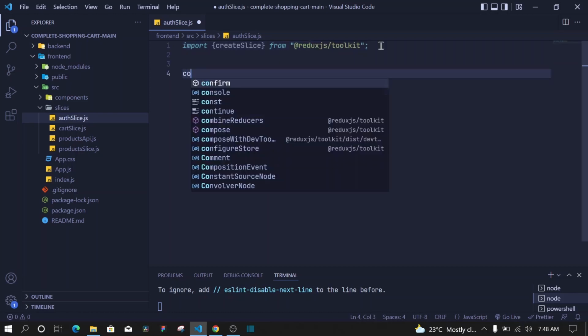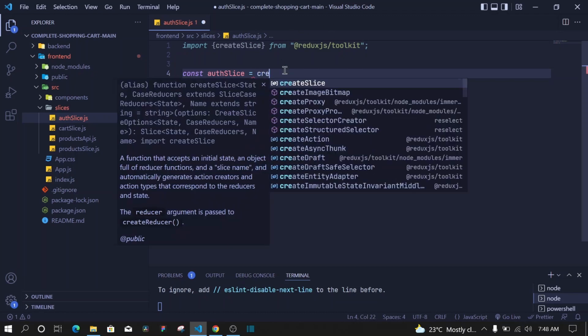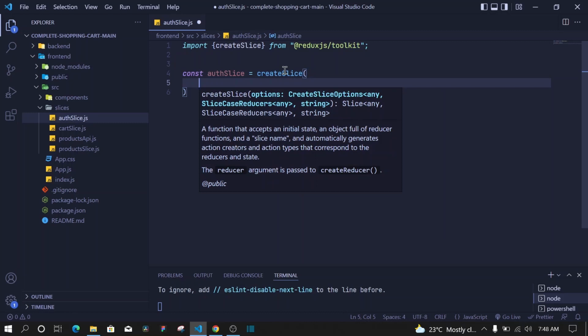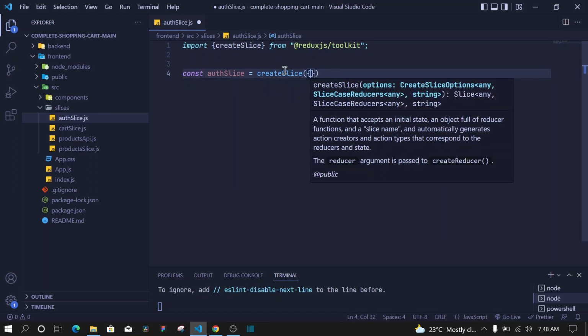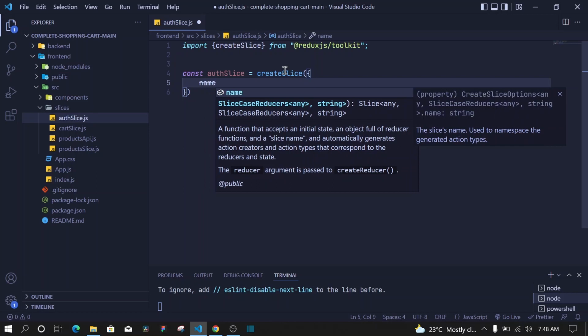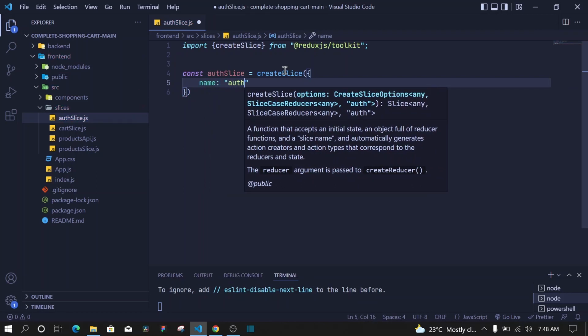We can say const authSlice be equal to, now we invoke this function createSlice, and it will accept an object in here. Now this object accepts several key and value pairs, and the first one is name. So we will give our slice here a name and we will call it auth.